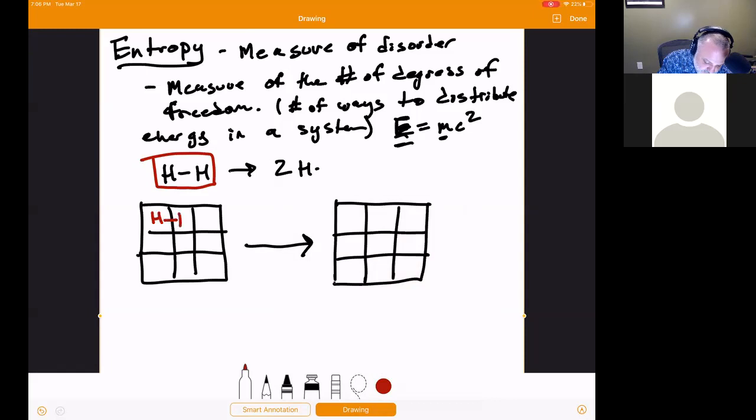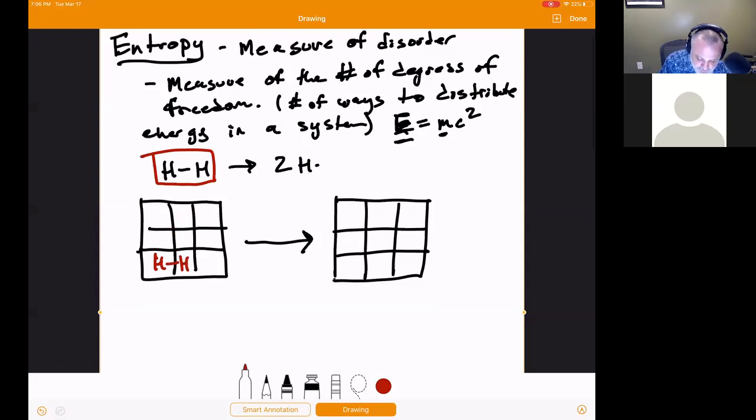And so if I'm going to draw a picture of the 2 hydrogens bound together, then the rule is they have to be in 2 boxes adjacent to each other. So that means they could have been like that, they could be like that, they could be like this. That's certainly okay. They can be down here at the bottom. And so what you see is there's a limited number of ways that you can combine the 2 hydrogens so that they're in adjacent boxes. That's the limitation of having a bond between 2 atoms, is that they have to be next to each other.